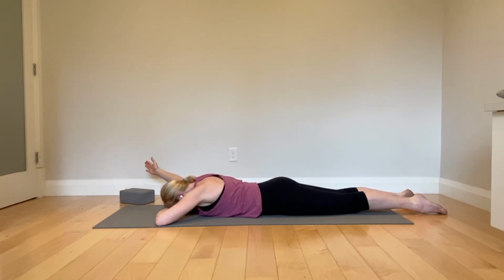Out. You got it. And down. And set the shoulder blade. Best one yet as you go high, high, high over the block. And back down. Nice. Good.